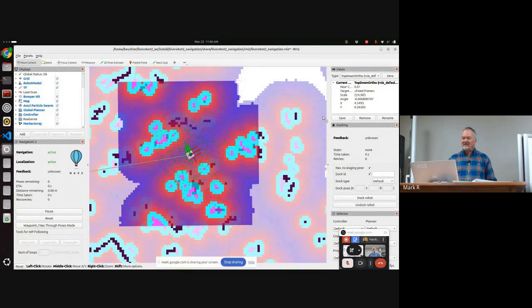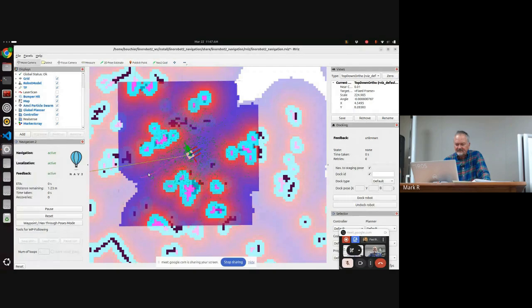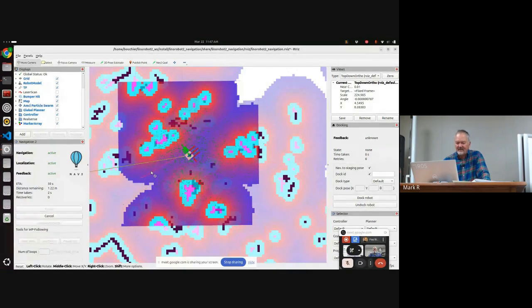Okay, so after a while of looking at a map, you'll get to recognize where the walls are. It's a bit difficult here because we've got table legs that are hard to understand what exactly we're looking at on the map, and the LiDAR. But so let's navigate to here and see what happens.